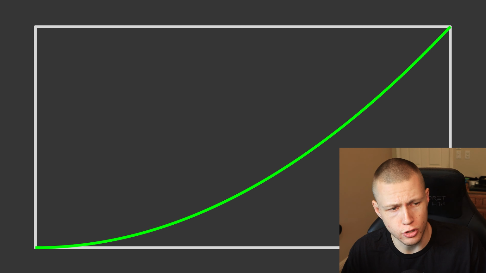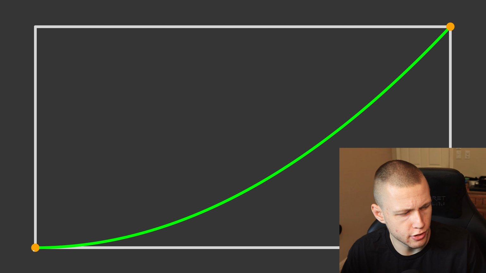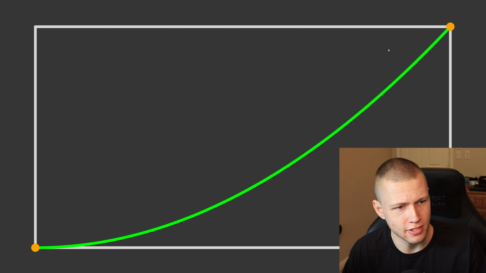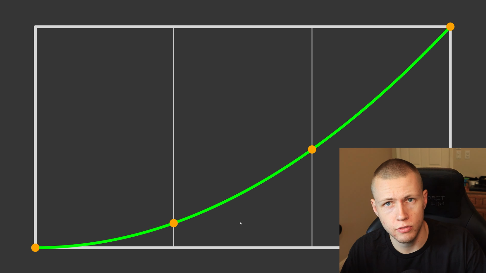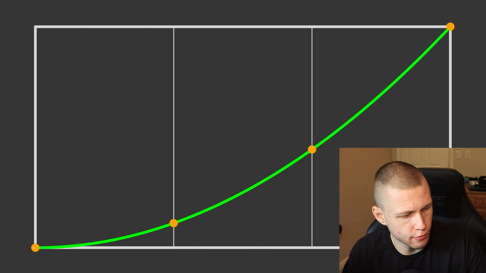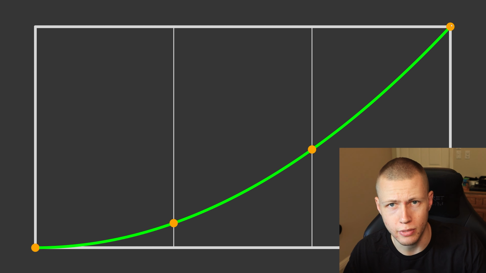So basically what we're going to do is plot out a few points on our graph here. You can see we'll start with the very first one and the very last one. Now, unfortunately, this isn't really going to do a lot for us, so we need to break up this animation curve into sections. So here I've gone ahead and evenly split up this curve using 4 different points. See the first one at the bottom, the next one here, the next one here, and then the last one up at the top. So now what we're going to do is put all these points into an array, starting with index 0, the next point will be index 1, the next will be index 2, and the last will be index 3.